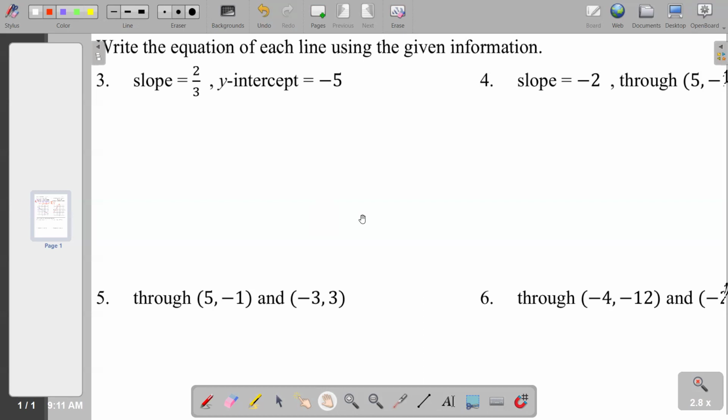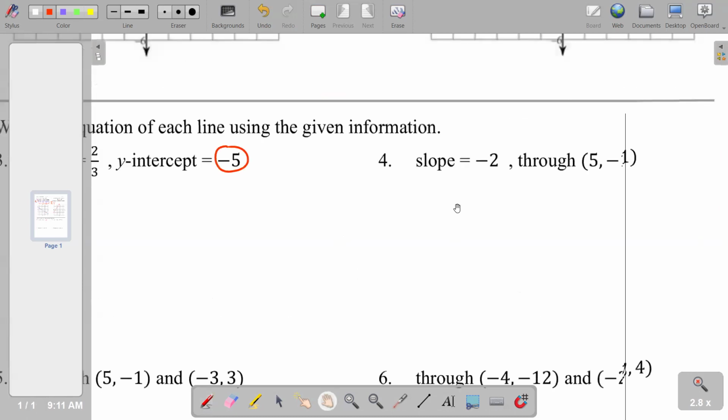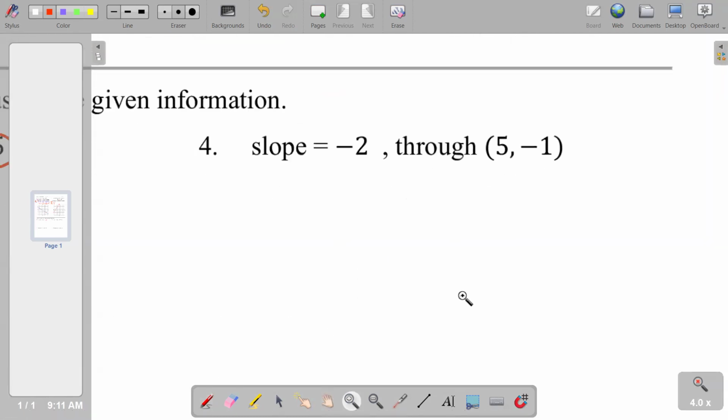Does anyone know what number 3 is? Y plus 5 equals 2. Interestingly, I think that actually would work. Why don't we go somewhere else with that? The only way I'm going to buy that answer from you, because I'm not going to say it's wrong, is if you could name that point for me. Negative 5. No, that's just a number. Could you name it as an actual ordered pair? What do you mean? Like this is an ordered pair.